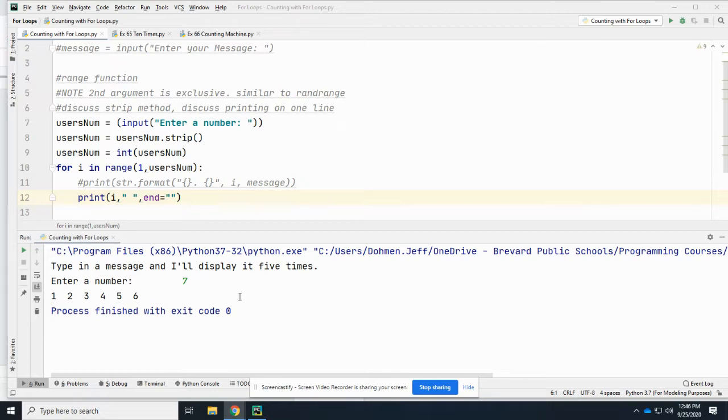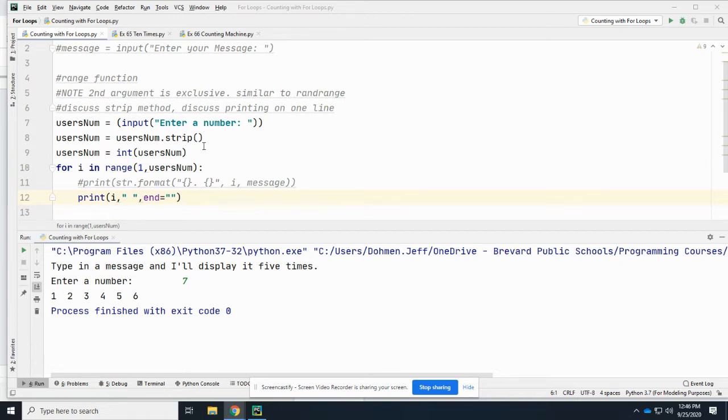When you're reading from a file, you should apply the strip method to that data before storing it into a variable, because the user could inadvertently put a space in front or at the end. So the strip method is commonly used when getting data from a file or from a user, because the user inadvertently hits the spacebar and they don't even realize it.